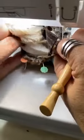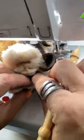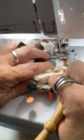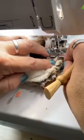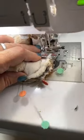Okay, so you can hear it kind of ka-chunking through. It's like, all right, let's get through all those layers. It's a lot because it's going through the ears right now. And the ear itself is like six layers in spaces. So, okay, here comes the top of my seam, my head here. So this is going to be a place I've got to be real careful.